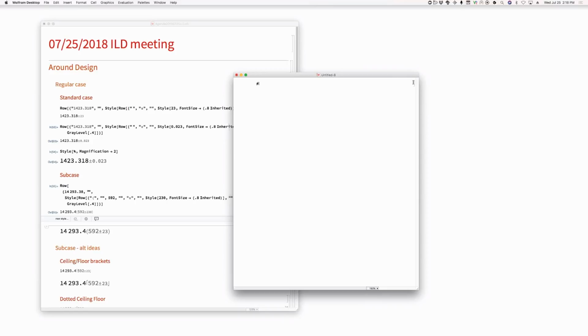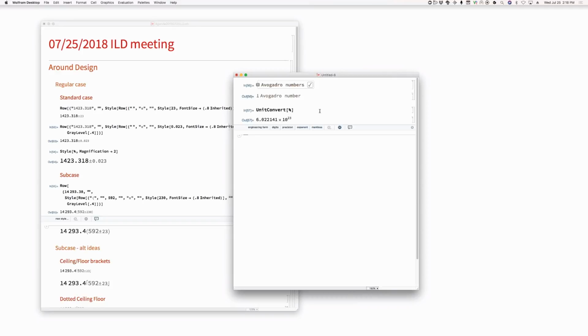Well, okay, so wait a minute. Let's take... what the heck? How do I get something reasonable with this? Okay. But that has more digits, right? Yes, indeed. So this is a number that could have an error in the last few digits. So yeah, I see your point that we could have by default a typesetting that switches to the parenthesis notation. I think we should. Yeah, I think we should.